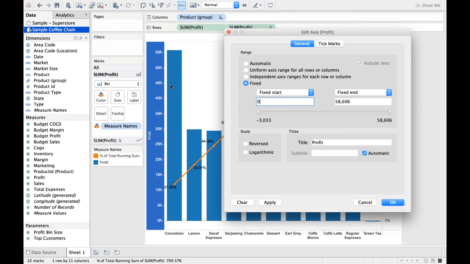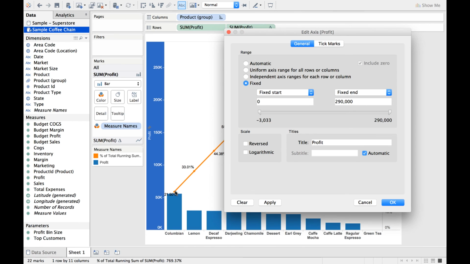This entire bar is 58,606 and I want this bar to just touch this line at 21%. So approximately 20%, 21%, and 56,000. If I multiply approximately, I will get 290,000, or maybe okay. Let me apply and see.